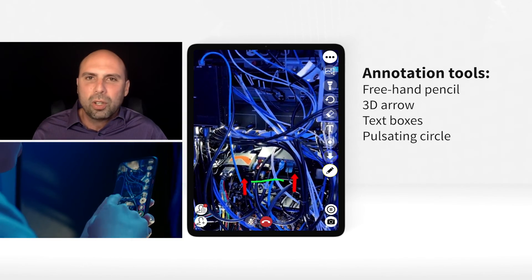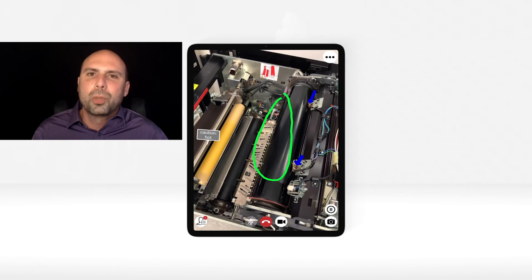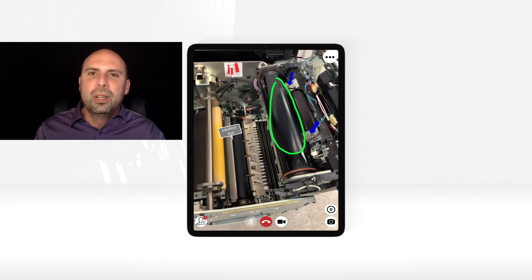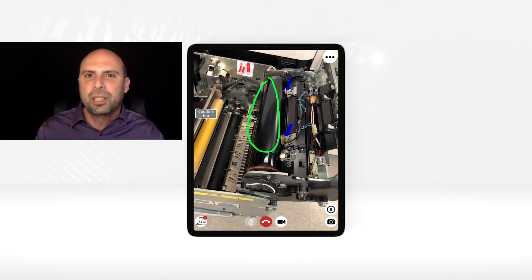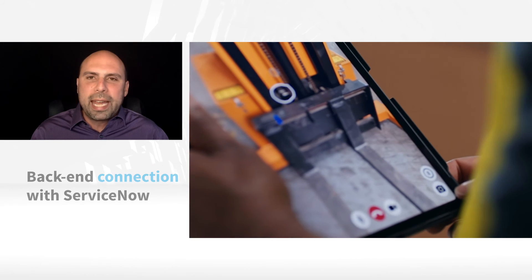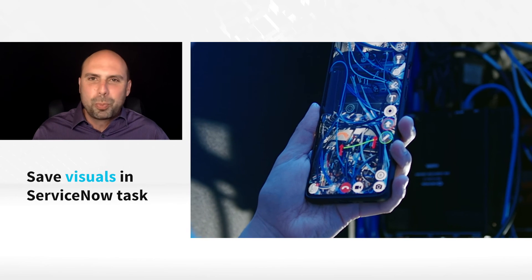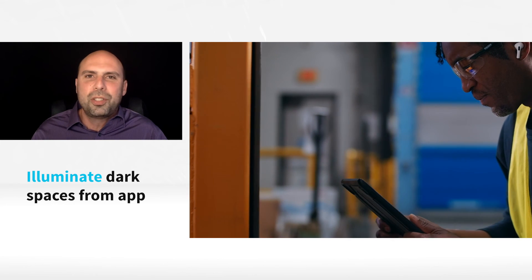You get a three-dimensional block arrow placed. You can place a text label if you need to point something out. There's also a pulsating circle which allows you to point out a hot spot — maybe something you're not supposed to touch, for example. We're able to create a surface map, so when you place those annotations and move the camera around, the point of view changes and those annotations stay attached to those objects, but their size and direction change to correspond to your point of view. You can also capture an image right within the app by pressing the camera button, and you have the ability to turn on the flashlight of that device remotely.